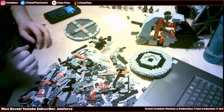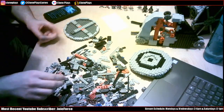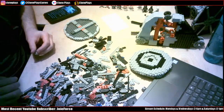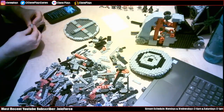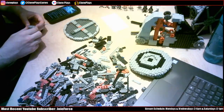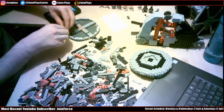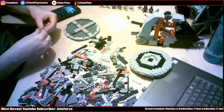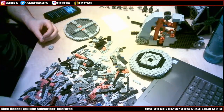Okay, I need that, and then I believe I need one more of these 1x2x2s, and then the main frame of the circle is done. What the heck is Groton? What is that? Actually, I think I did this wrong. Yeah, I need some Technic pins first.